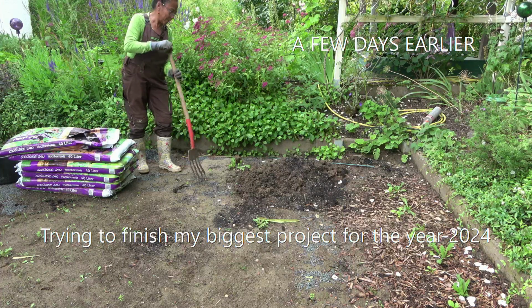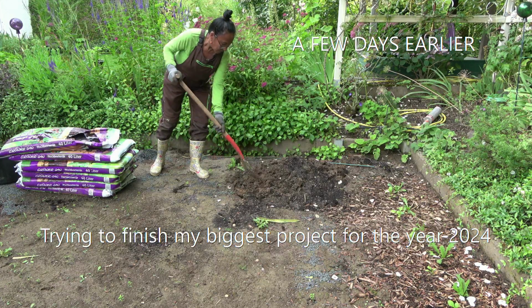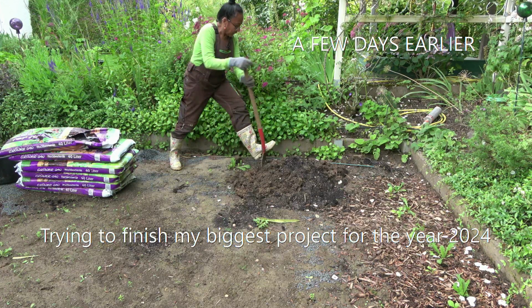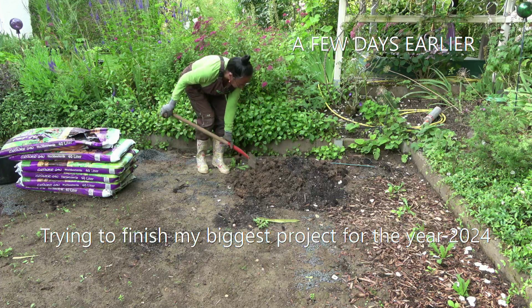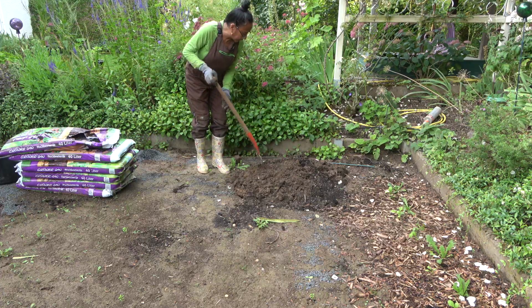Very warm, but it's raining all the time. So we have clay soil here, and I keep amending the soil with some compost and sand, so it really gets better over the years.